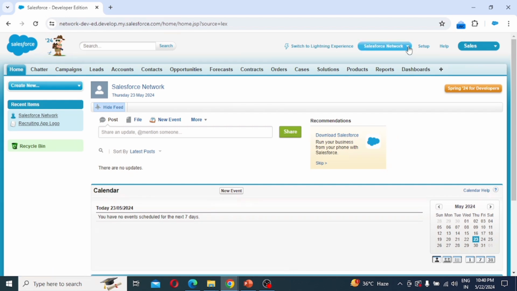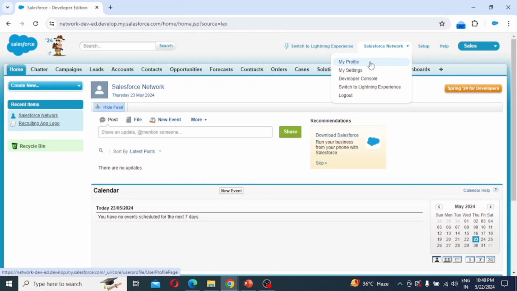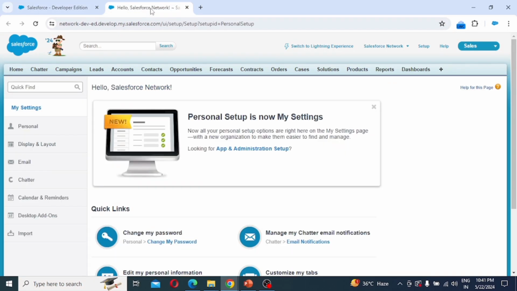After that, there is a user menu with a drop-down menu. While clicking on this menu, we are seeing My Profile. Here all the details are coming, like my profile related things. Here your name and your email ID will be there. My Settings means your username, you can change your password, and so many details are coming. Let's see what the important settings provided by Salesforce are.